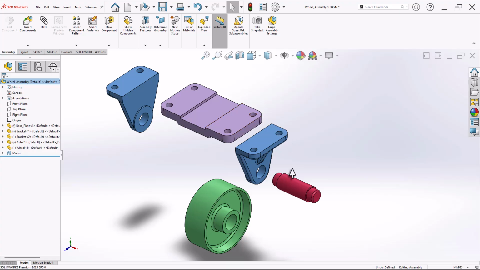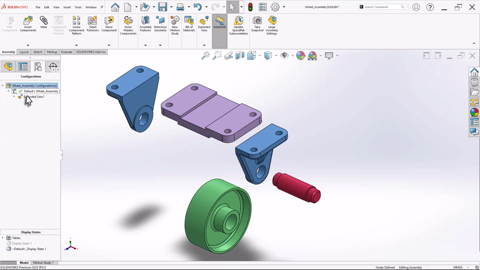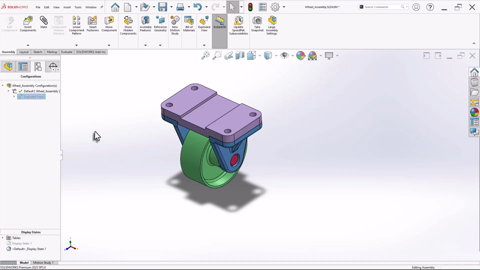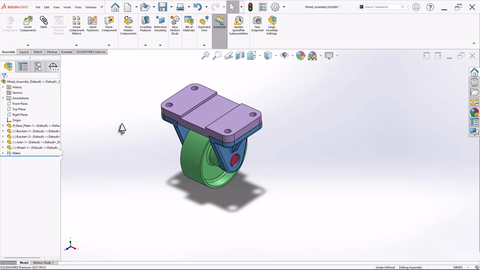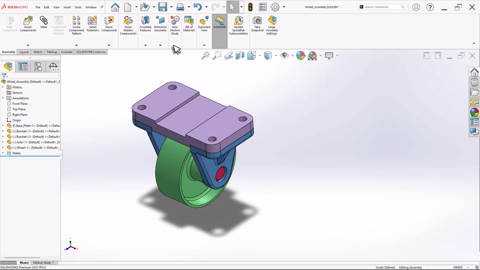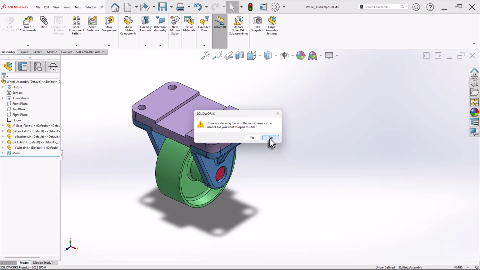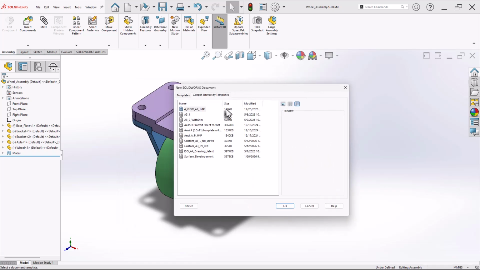So this step creates the additional configurations. Okay. So right click and collapse. So it will be in collapsed state. So you need to save the assembly. Now let's create a drawing from this assembly. So go over here and choose make drawing from part and assembly. So this time, instead of this predefined view, I'll choose no predefined view with the custom A3 landscape template.